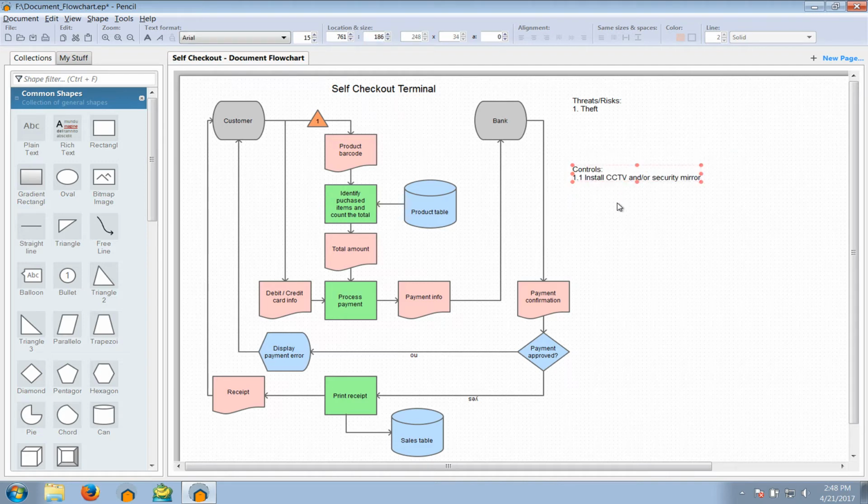Right, so the first control is install CCTV and/or security mirror. I will make it a bit bigger too. Then 1.2. I'm going to list 1.2.